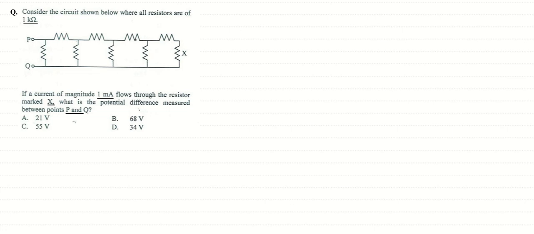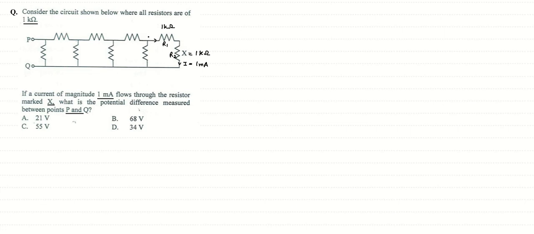First of all, resistances are 1 kilo ohm. So this is 1 kilo ohm resistance, but we are also given the current through it. This current is 1 milliampere. So this current should also pass through this resistance. This is also 1 kilo ohm resistance, so the current through it is 1 milliampere. The total resistance, this is R1 and this is R2, will be 2 kilo ohm.